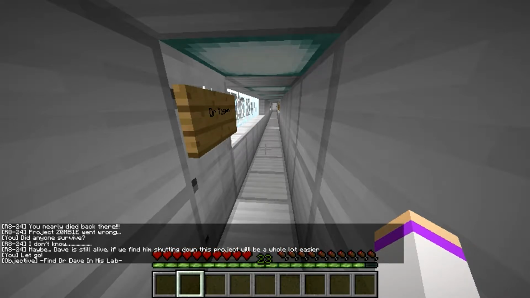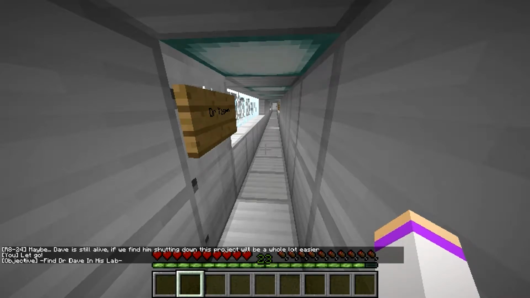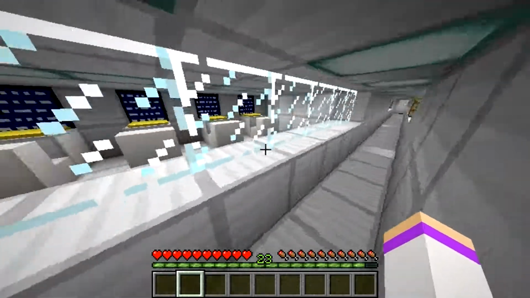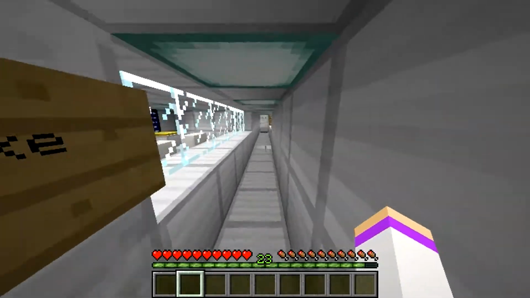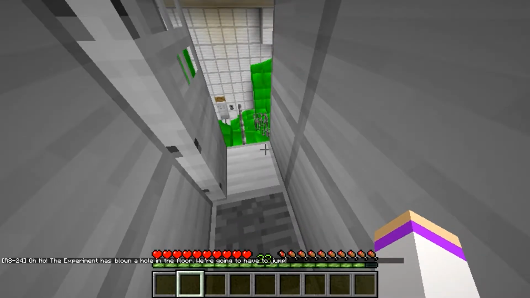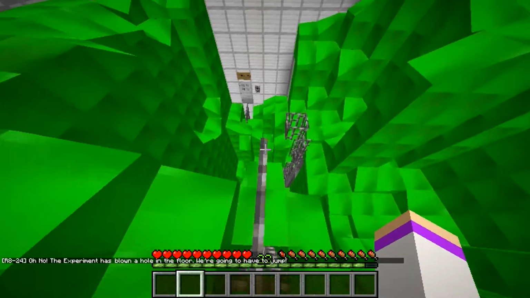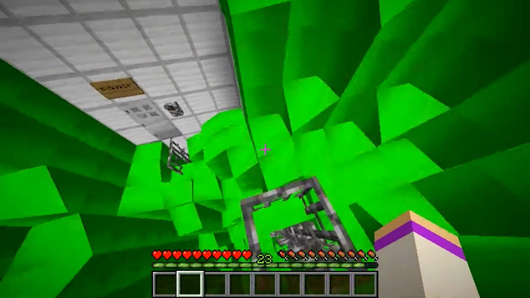If we find him, shutting down this project will be a whole lot easier. Let's go. Find Dr. Dave in his lab. Dr. Yasmin. Dr. Harrison. Dr. Luke. Dr. Morgan. Oh no, the experiment has blown a hole in the floor. I'm gonna have to jump. I'm guessing this green flashy stuff is lava.